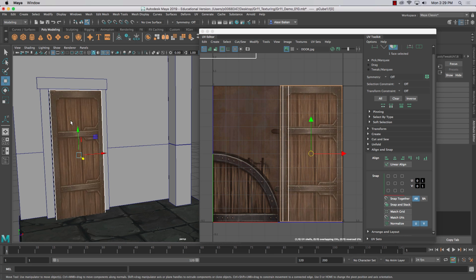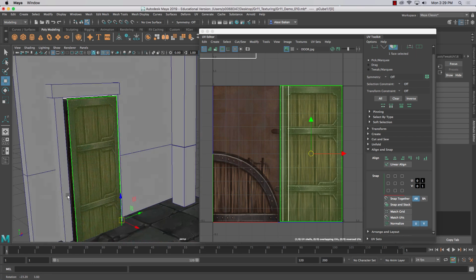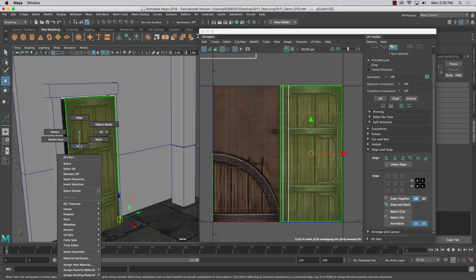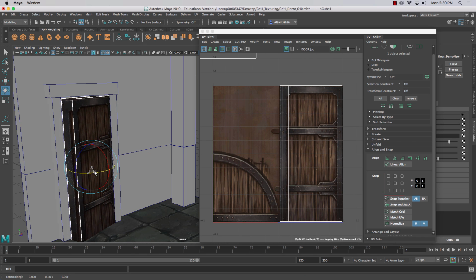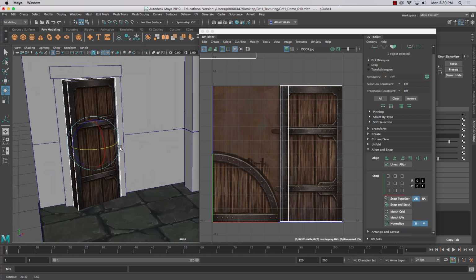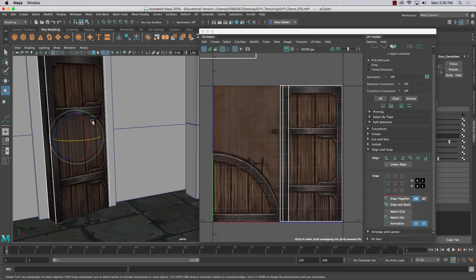Okay, so if this door, I'm going to press D, and I'm going to bring the pivot over here. Okay, and let's see, is that cool? Yeah, and I'm just going to go to object mode, and I'm going to press E, and I'm going to move this like that so you can see there's something happening here. Okay, so this is whatever, not the best thing.